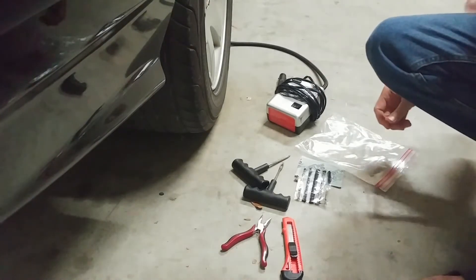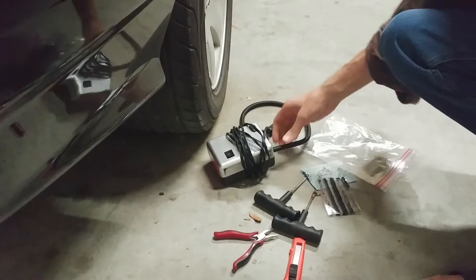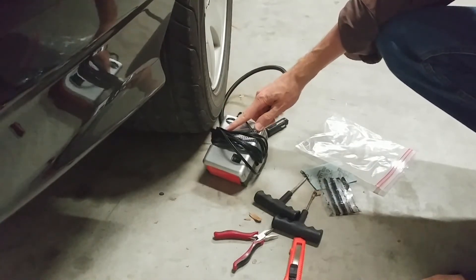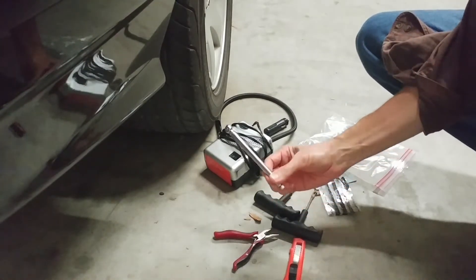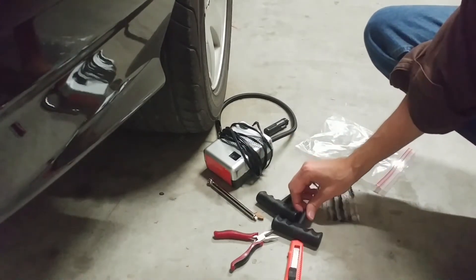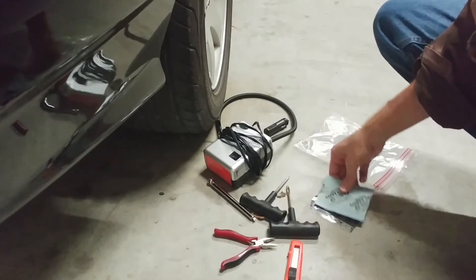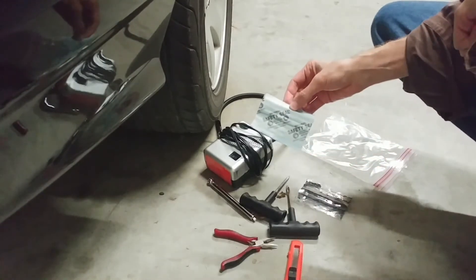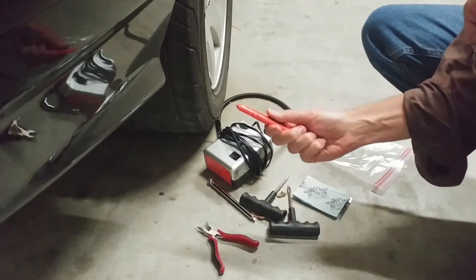What I want to give you is another option: carry in your car a really cheap tire inflator — this is probably a nine-dollar Slime tire inflator — and a three-dollar stick tire gauge. These handles came out of a Slime kit that cost like five dollars, but these are Safety Seals. The plugs by Safety Seal are really excellent. You'll also want a pair of pliers and a small cutting knife.